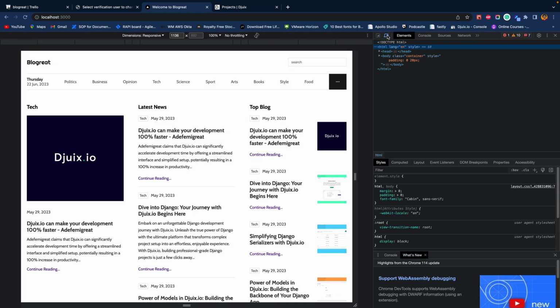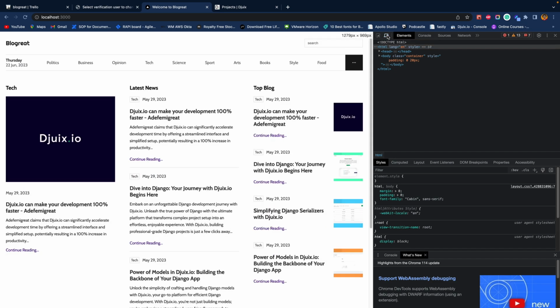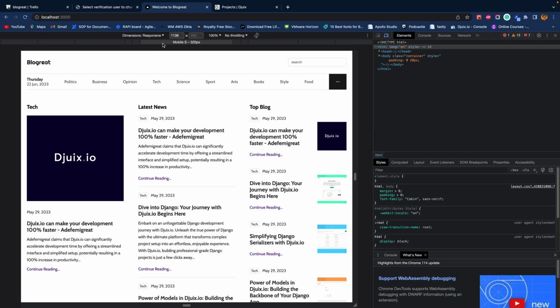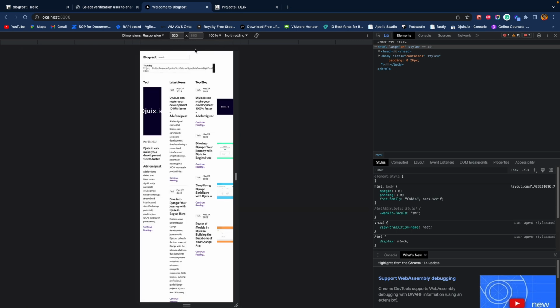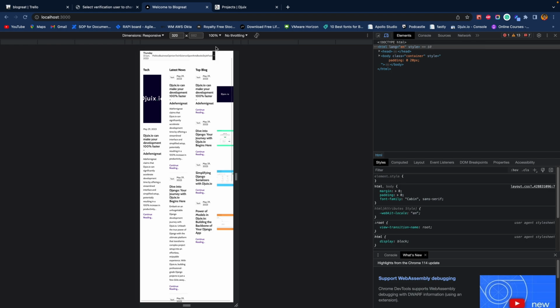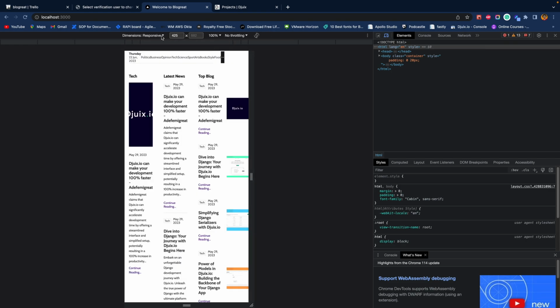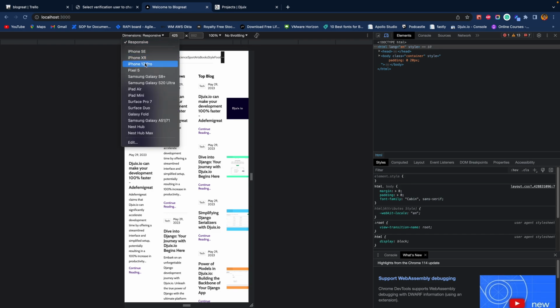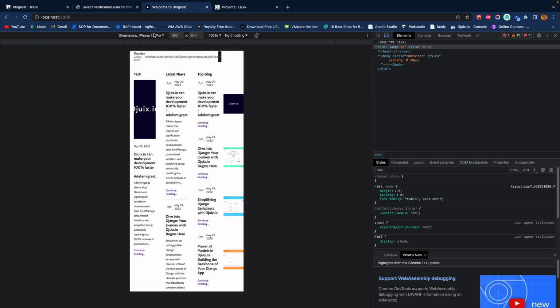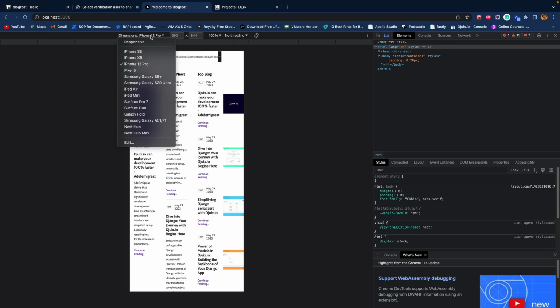and we want to click on this if it's not active yet. So by default, this is what it's going to look like. But if you are going to work with responsiveness, you most likely want to click on this, so that way you can cycle through different views. Okay, so this is how it's going to look on this view and so on. And it can be specific in terms of the device you want to check it against. So maybe an iPhone 12 Pro, then you get to see, and so on. So that's literally the whole idea about using this view for your responsiveness.